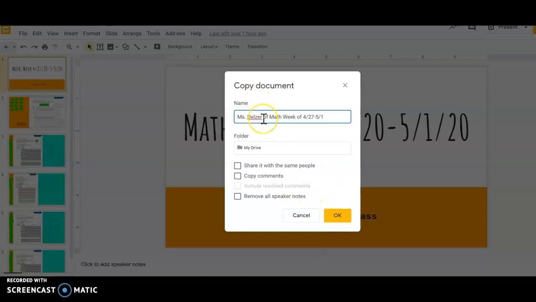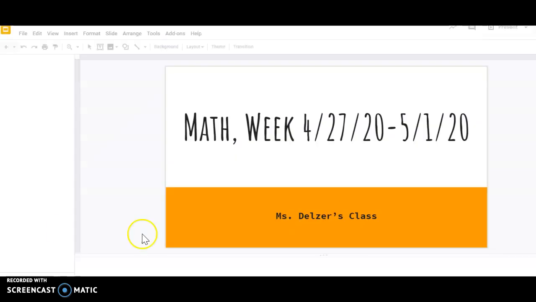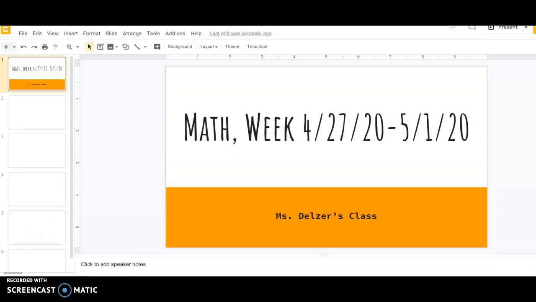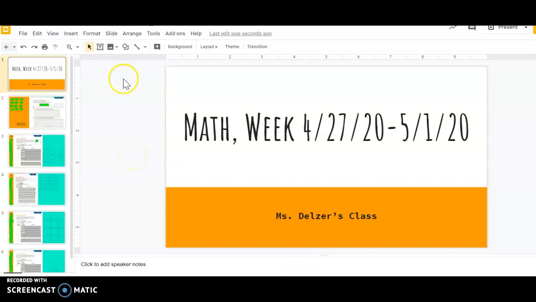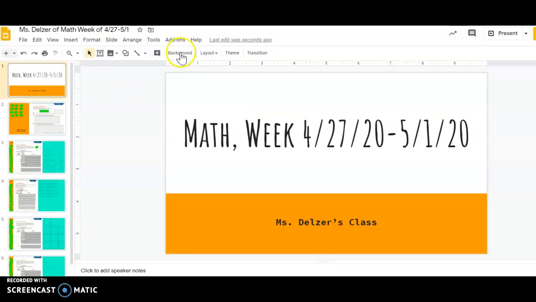Once you're done writing your name, click OK. And there you are. Here is your new PowerPoint that you can edit and do new things in to finish your assignments.